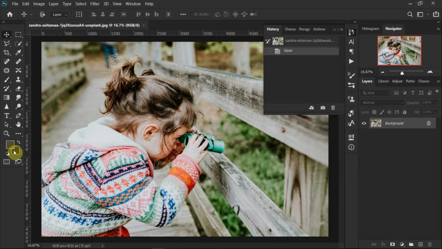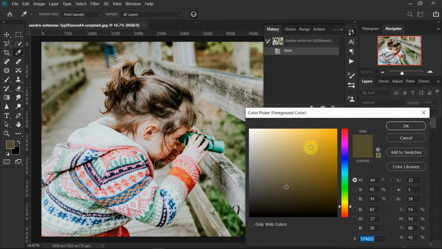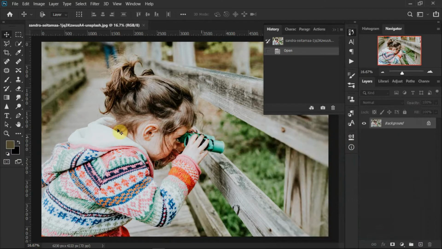And here is the place where you can choose your primary and secondary color. You can select any other color, but the primary and secondary colors by default are white and black. Perhaps you want to reset your primary and secondary colors as quickly as possible. You can do that by simply pressing D on your keyboard. The colors will reset to default.